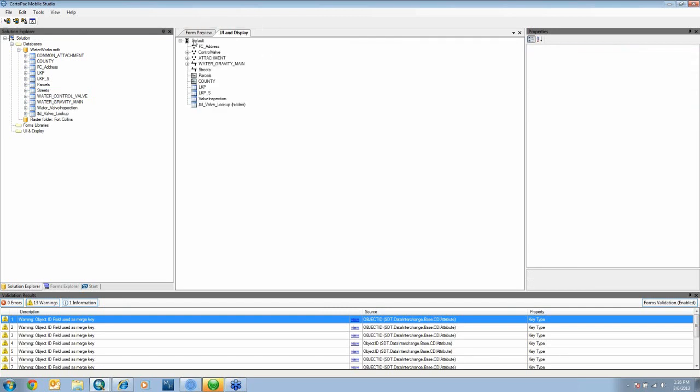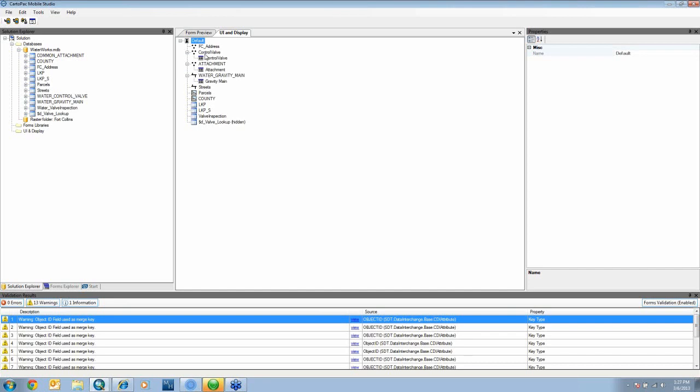And I can see I have a default role. We're going to come back and talk about roles here in a minute. And so now we can see, in a little more of a geospatial context, if you will, the points, lines, polygons, and non-spatial tables that I'm working with in my solution. You can also see that I have existing forms built here for a variety of these feature classes.